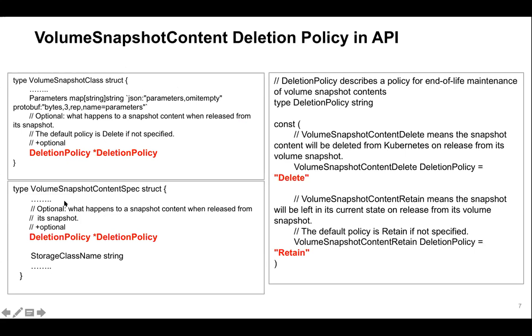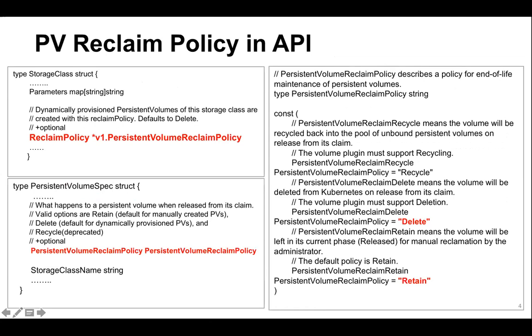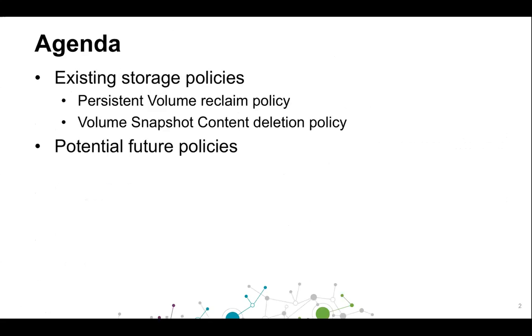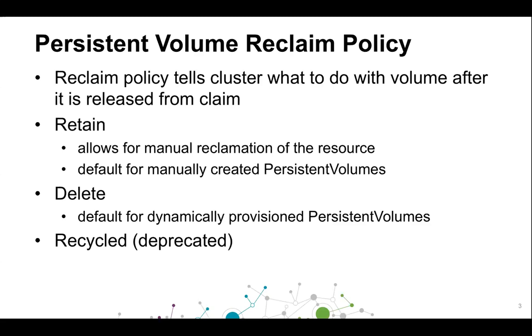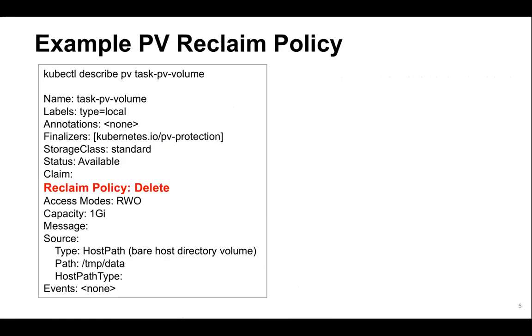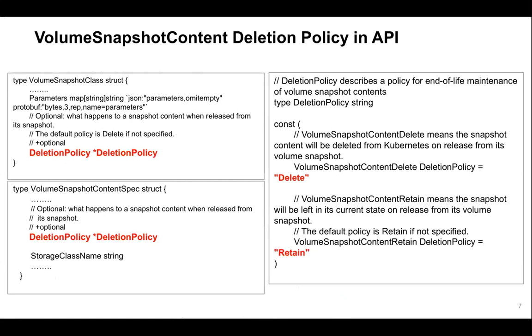So if you look, here we're talking about probably three things, but I only have two things in the slides, right? So I probably mixed things up because I was talking back and forth. Sorry about that. So this persistent volume claim is not going to change. This one has already been there for quite a while. This is already released, GA'd. For the volume snapshot, this whole feature is relatively new. It is still alpha. We're trying to bring it to beta.